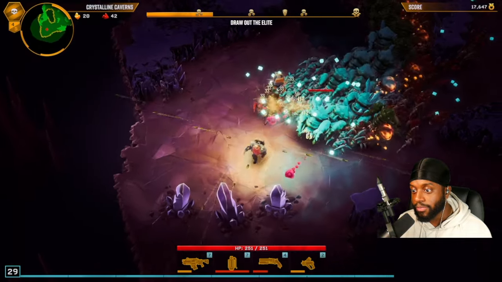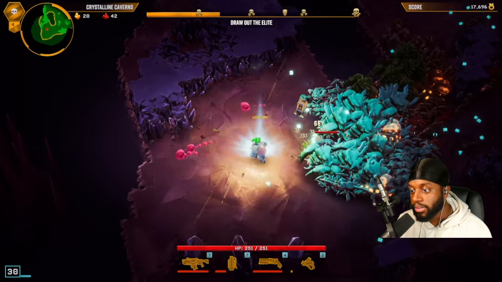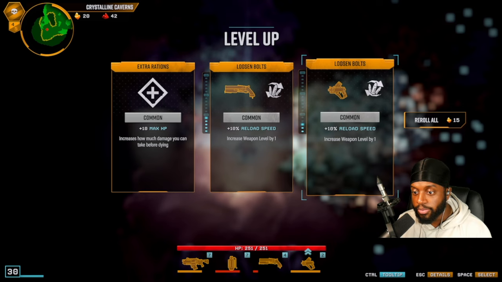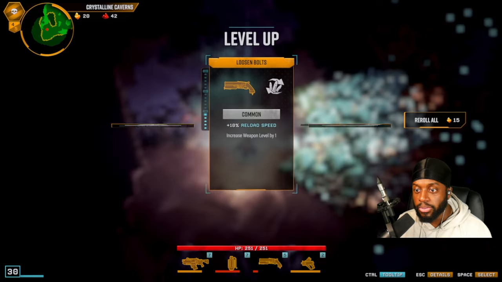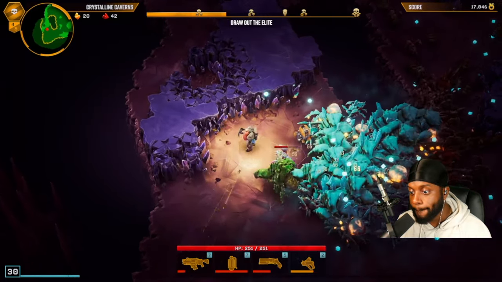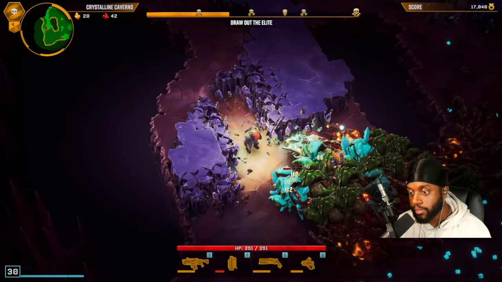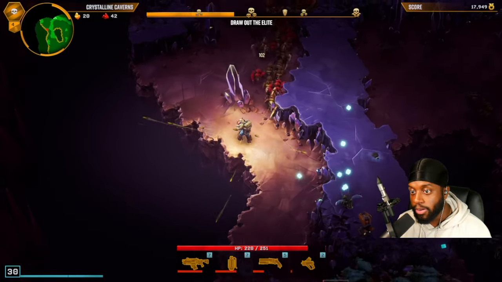We are farming. This feels like Farming Simulator for real. Just how much damage you can take before dying. Weapon reload speed is just the upgrade I was looking for. A shotgun does so much damage. Oh wow. Back off.